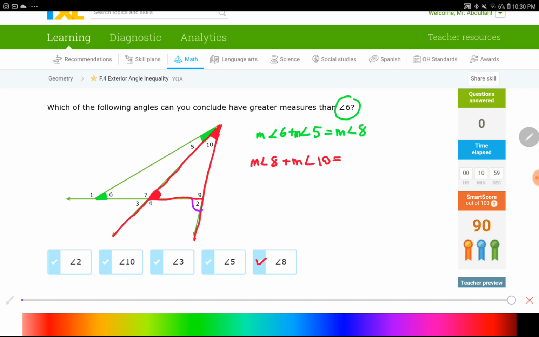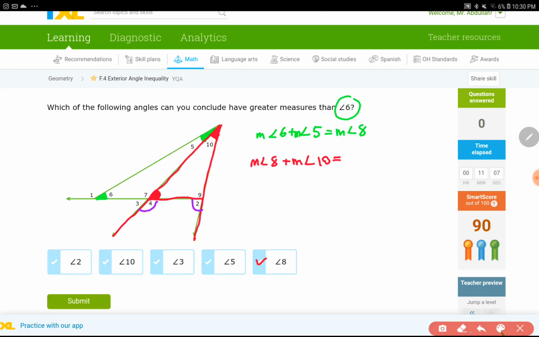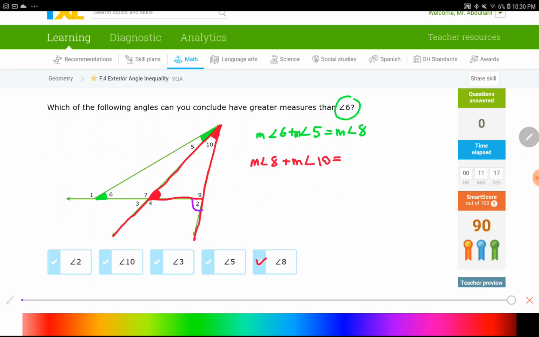You might think, why not 4? Because 4 is right next to that interior angle. It is not remote. It is right next to it, so that wouldn't be 4. It would be angle 2 because it is not right next to angle 10. It is not right next to angle 8. So the other side of this statement would be angle 2. Measure of angle 2. Now this statement tells me that this is even greater than angle 8. So if I know angle 2 is greater than angle 8, it definitely is greater than angle 6.